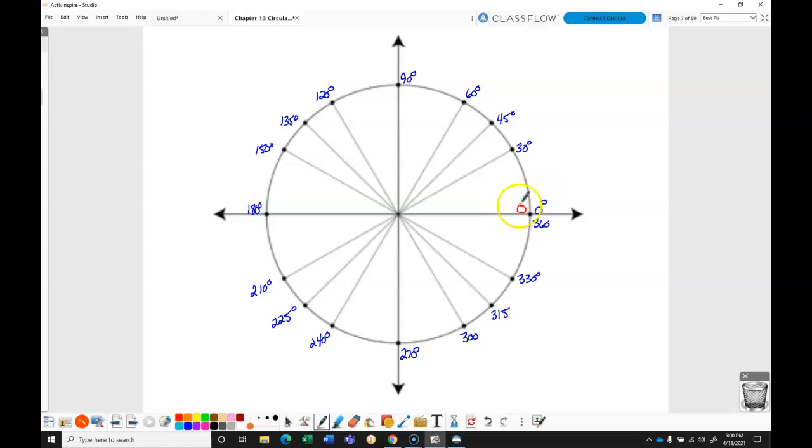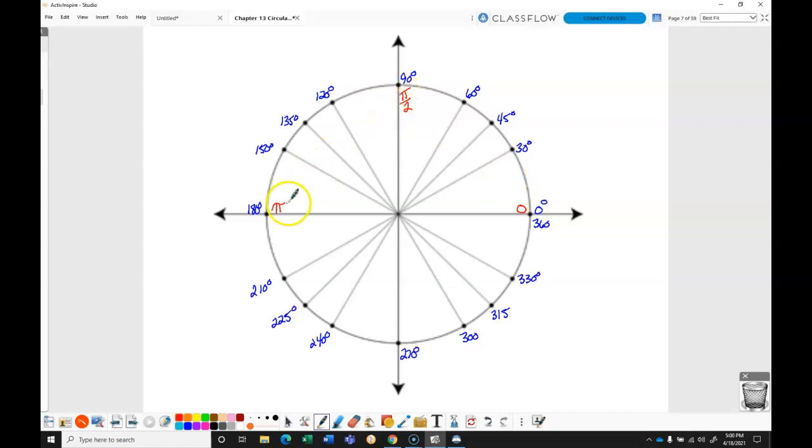And then the last one I'm going to do is increments of 30 degrees. If I'm taking this whole pi and dividing it into 30 degrees, I have 1, 2, 3, 4, 5, 6. So it's a fraction over 6. So it's pi over 6 here. So that's 1 pi over 6.